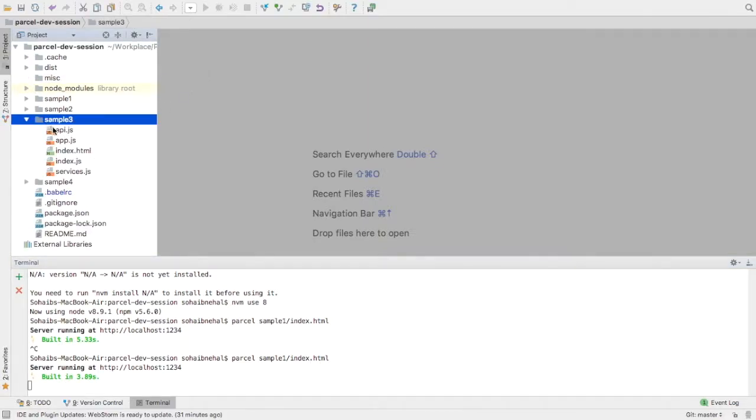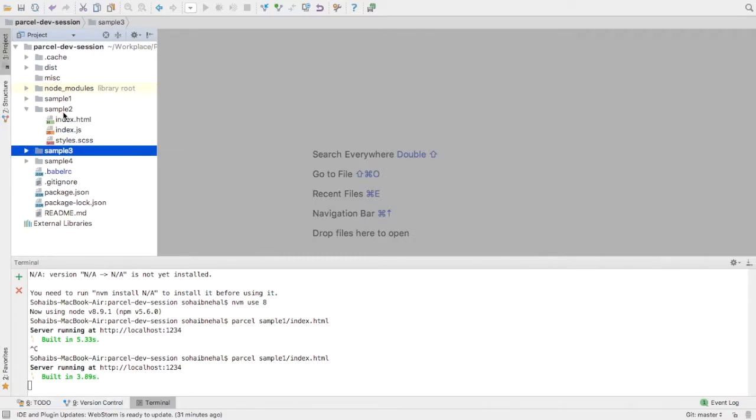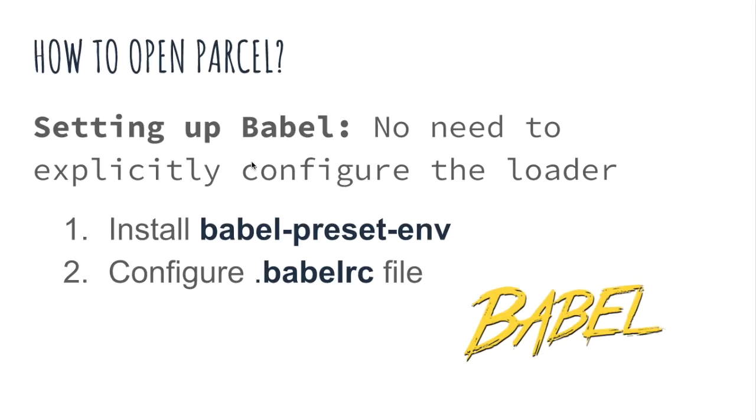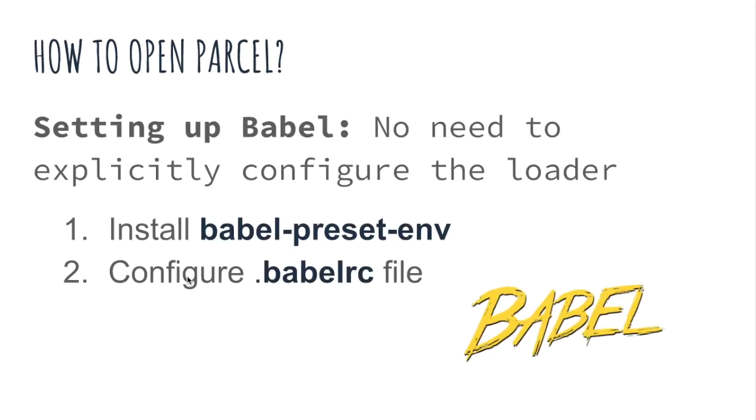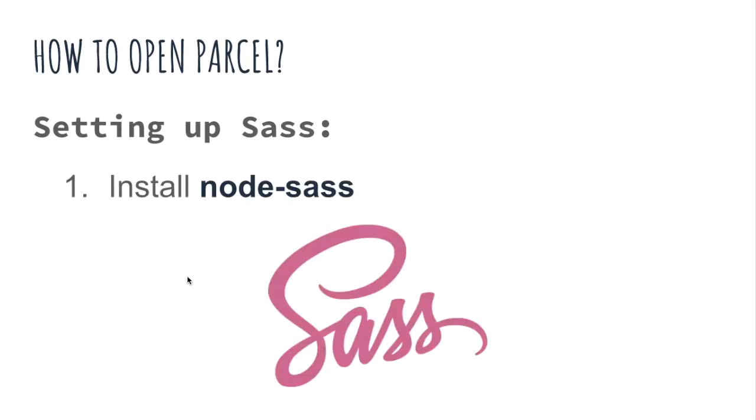One more thing which we use very often is things like LESS or other CSS modules. I have mentioned this over here as well, how to use Babel with Parcel. If you want to set up SASS or whatever, we just need to install the Node.js module in our project.